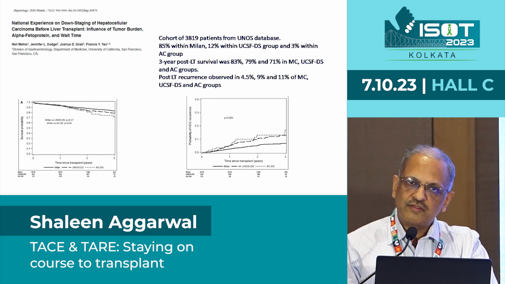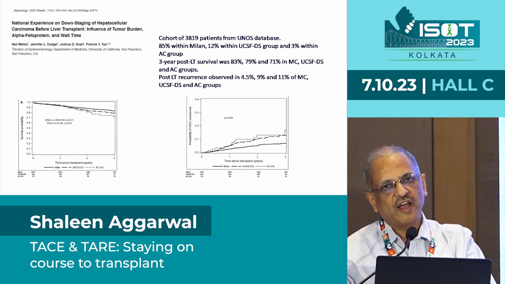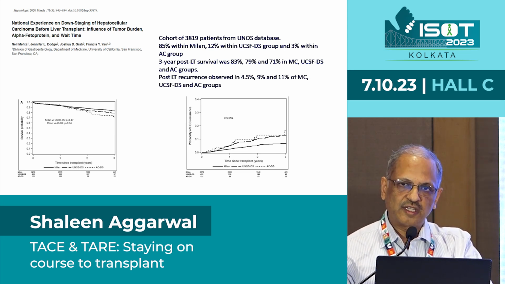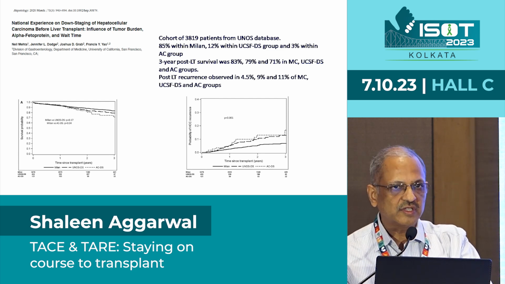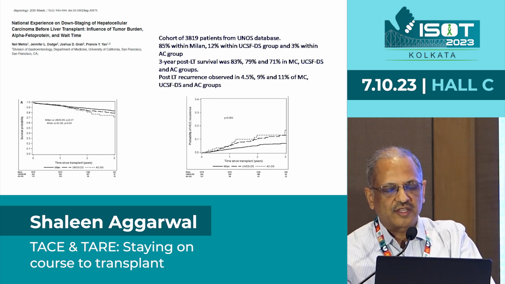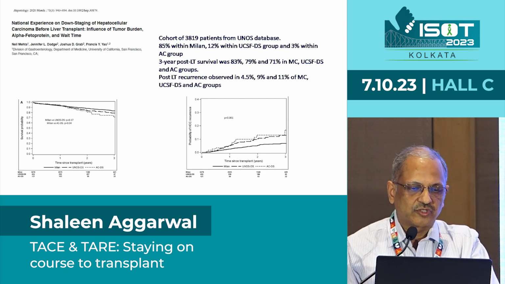So if the benefit of downstaging has to be availed, you have to set limits. And the authors have said that you need to do it prospectively. You should lay down your criteria, which they have laid down as UCSF, and then you can get some positive results. Otherwise, the results are very wishy-washy.